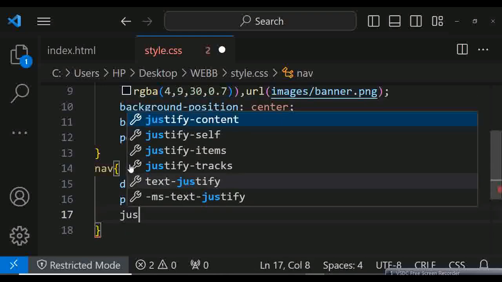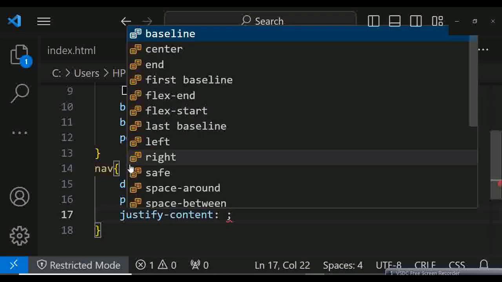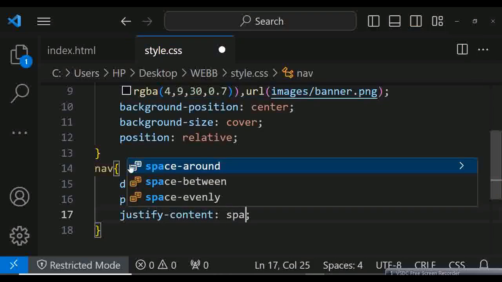So justify, I want to justify the work. Justify content. Put space between.